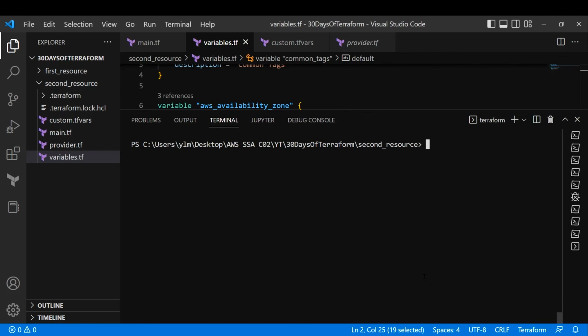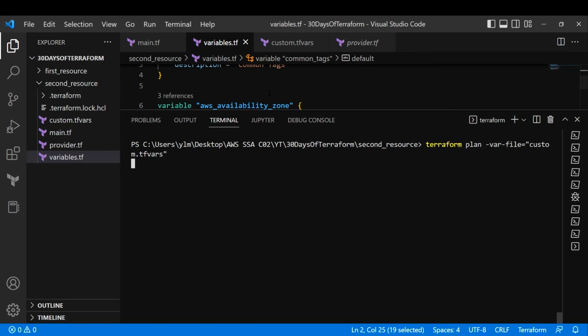Now what you can do is terraform plan -var-file equal to the file name. In my case, my file name is custom.tfvars, and I think I need to enclose that in double quotes. I'll say custom.tfvars, close the double quotes and hit enter.